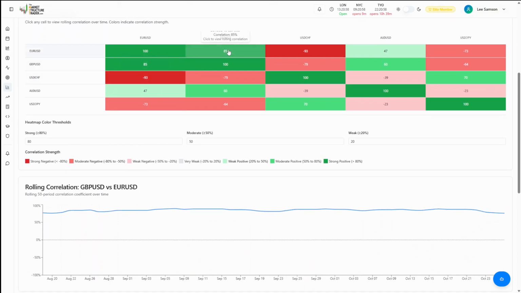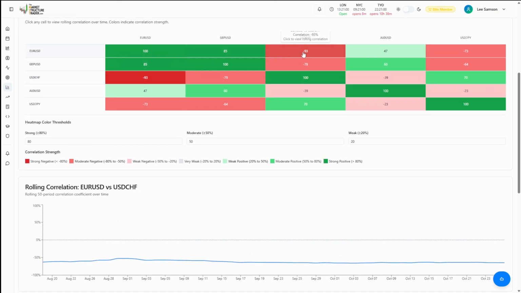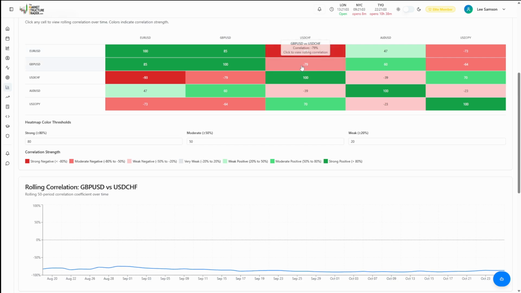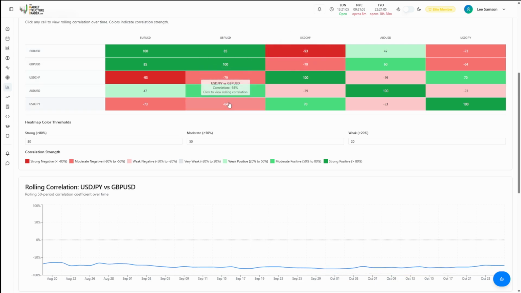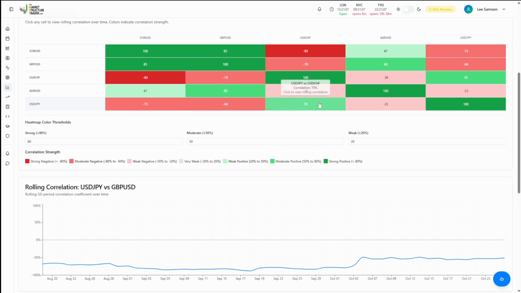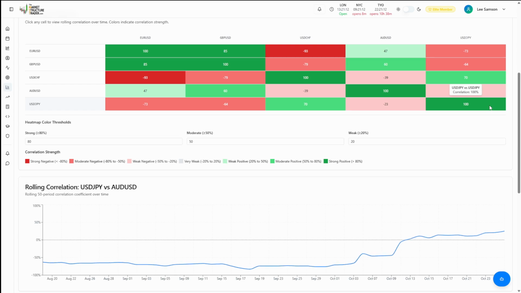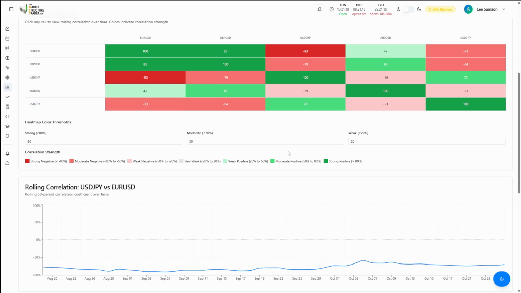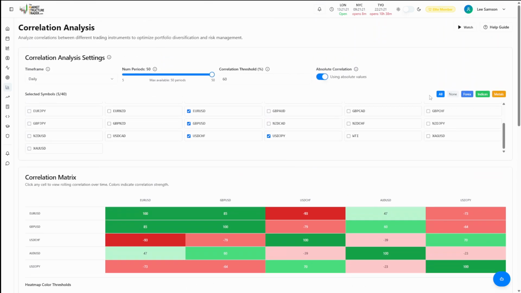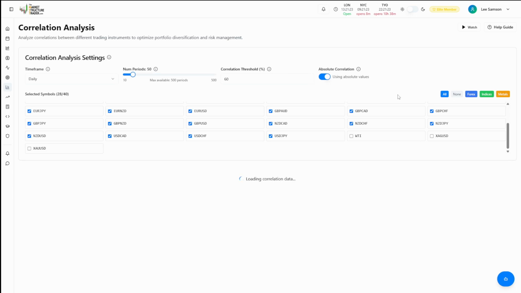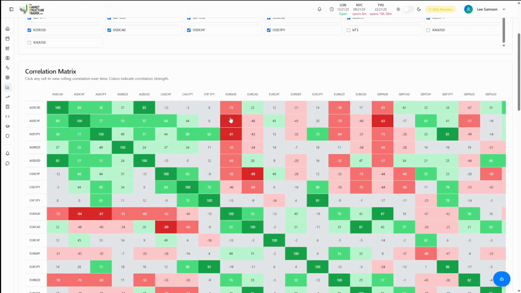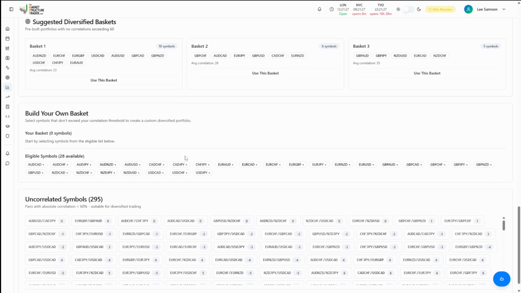If a surprise Fed announcement comes out, for example, and sends the dollar ripping higher, all 5 of your positions will move against you simultaneously. By limiting exposure to 3 positions or 2 positions per currency, and choosing uncorrelated instruments, which means that they move differently even on the same currency, you ensure that not everything moves against you at once. Some positions might be losing while others are winning, and this is true diversification.